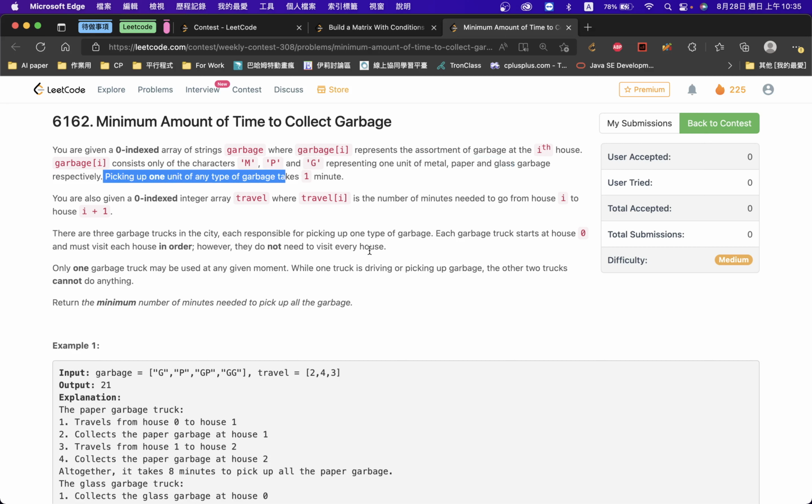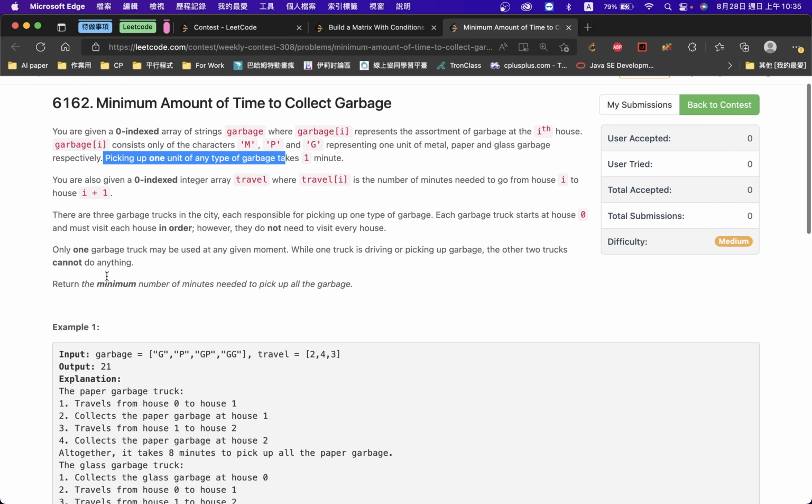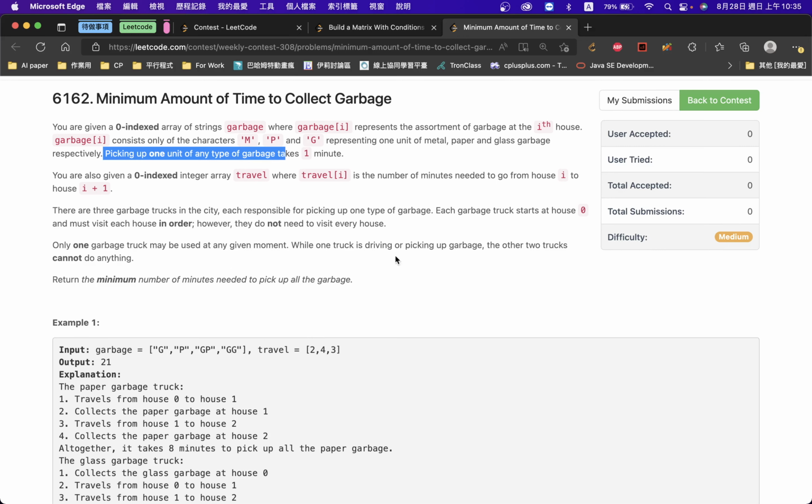Alright, so the travel is the number of minutes needed to go from house i to i plus 1, so this needs 2 minutes. What does it mean? Minimum number of minutes to pick up all garbage.